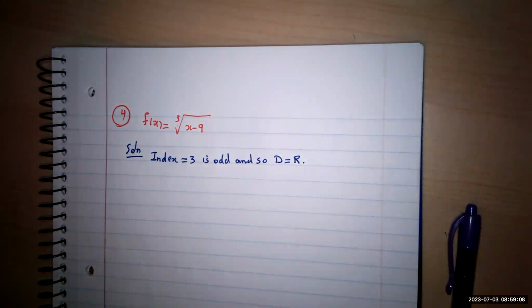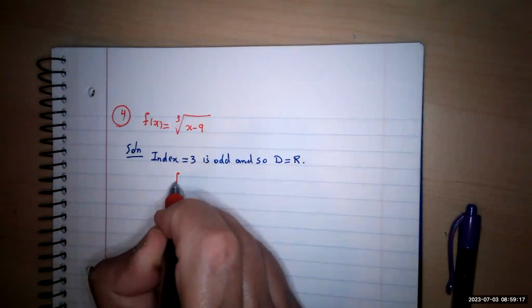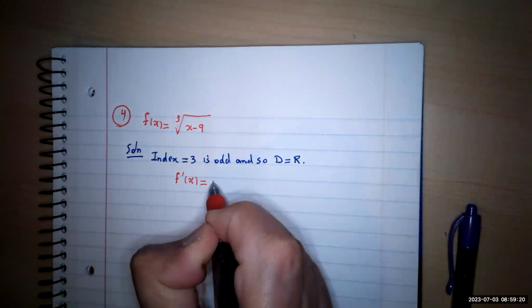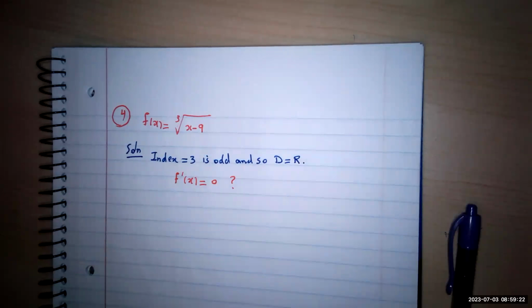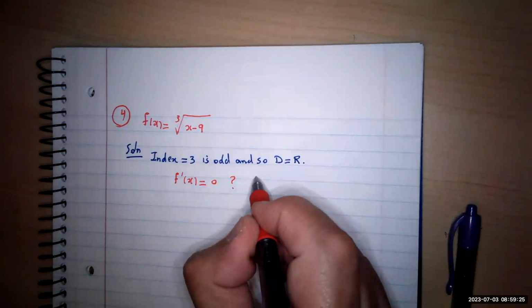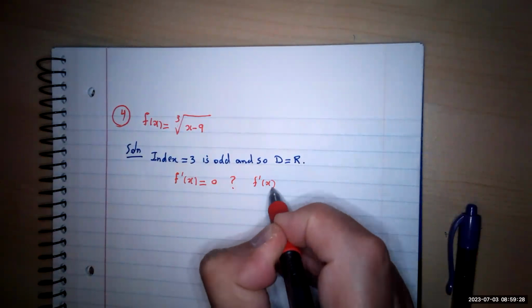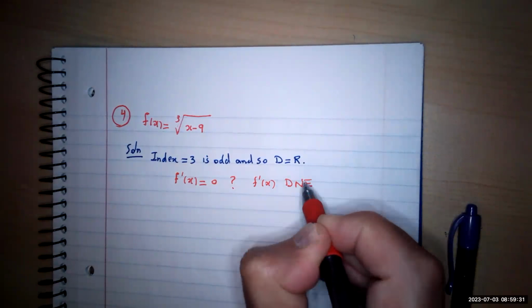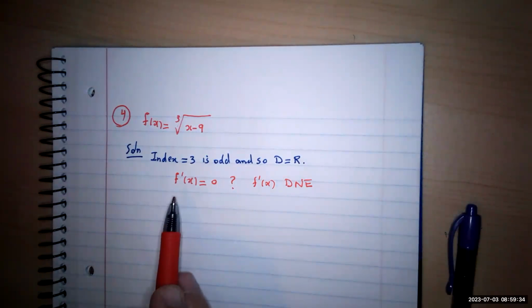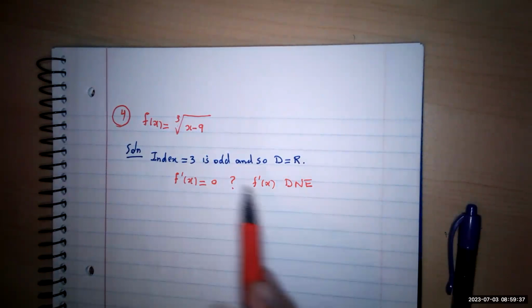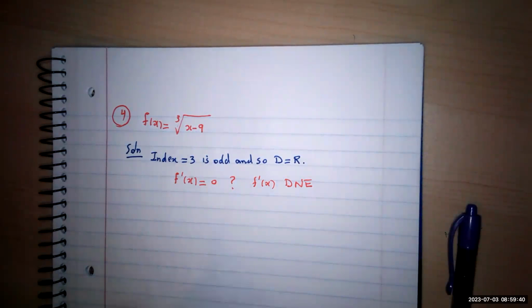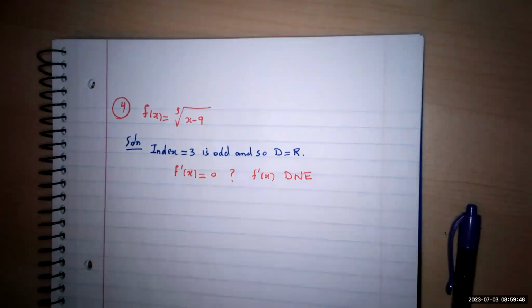Now, you want to find the critical values. So remember, you have the two options. You are going to solve this equation as you did for the other. But for the radical function, there is going to be another option. The other option is f prime of x does not exist. Remember, horizontal tangent line or vertical one. In the case of the radical function, you will see in a minute, you may get to the situation that this f prime won't exist. So you have to consider two different cases, that makes it different from the other.